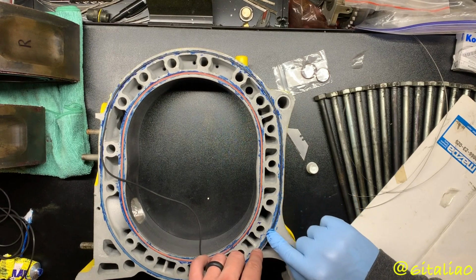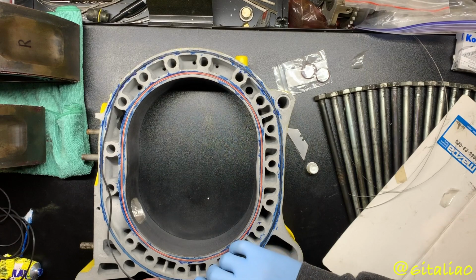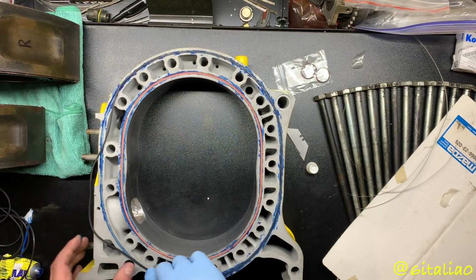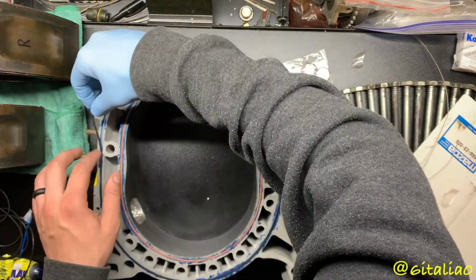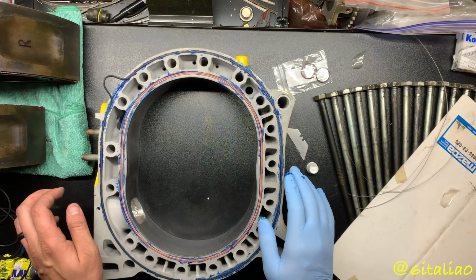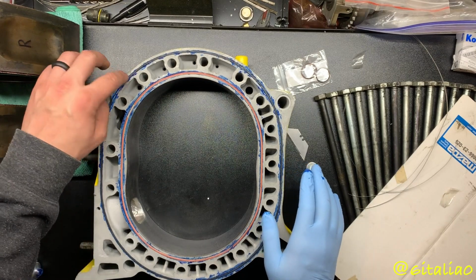I sure shit don't. This hot wire is just a pain in the dick. It is sticky. It does hold and do its job. Well, that's not good.